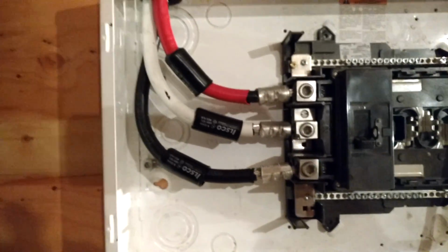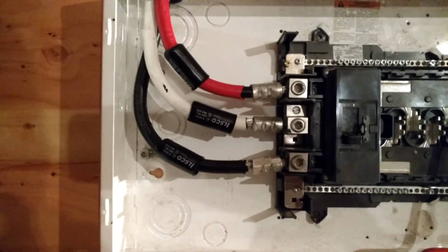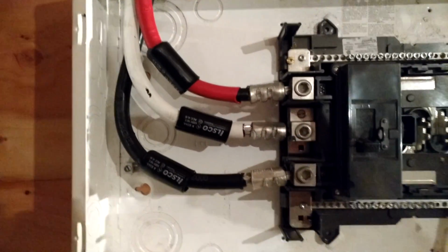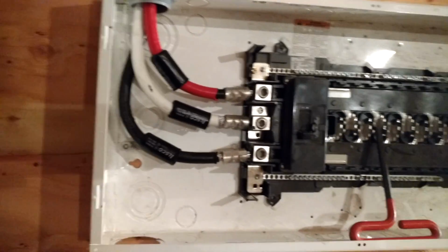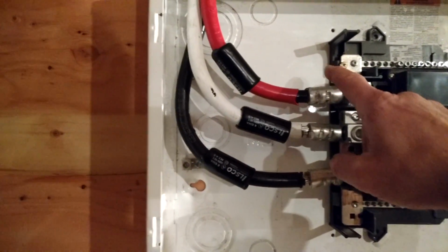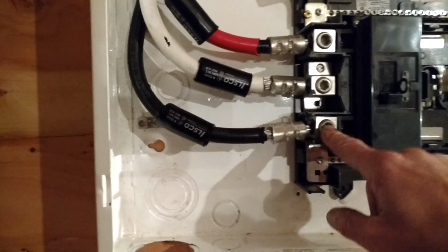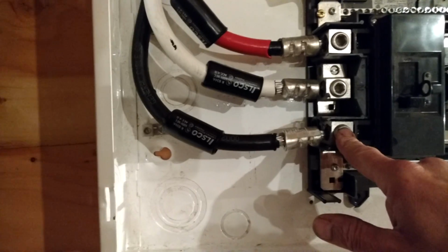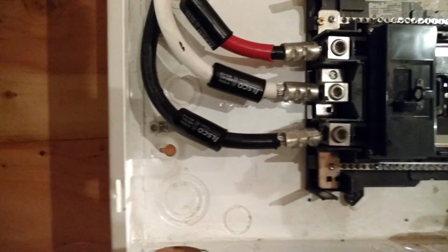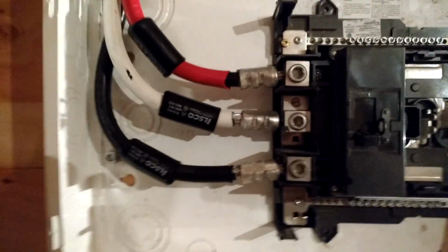Most cases it's not, because under code they don't ask for it. Yes, it adds maybe another $150 onto a 200 amp service. But I know now that if there's any arcing, there should be minimal. And once these are tightened down, they should stay tightened down, because once again the conductor is not trying to escape from it. So that's about it there.